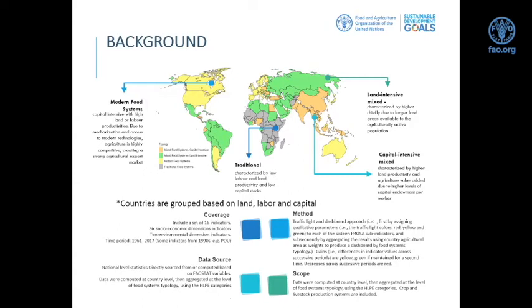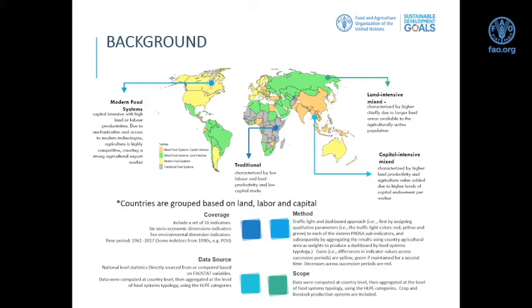The time period in general for the report to look at progress over time, because that's again what the report is focusing on, is for most indicators dating back to 1961, whereas there are some indicators such as pesticides use or the prevalence of undernourishment, for example, that the time scope is from 1990 onwards. So the data source is exclusively FAOSTAT data. And again, the coverage is based entirely on national level statistics.